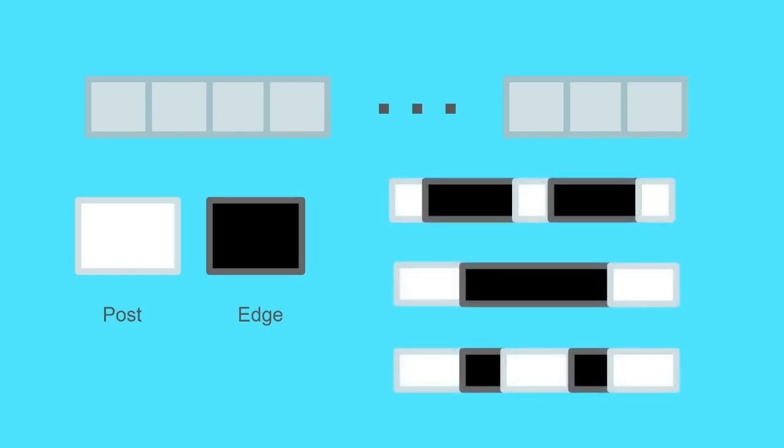Suppose we have some integer length. We want to partition this length into two kinds of shapes, into posts and edges. We start off with a post and then alternate between an edge and a post until we end up with another post. We say that all of the posts are the same length and all of the edges are the same length, but we have to have each of them be at least one. For every pattern like this, there will always be one more post than there are edges.